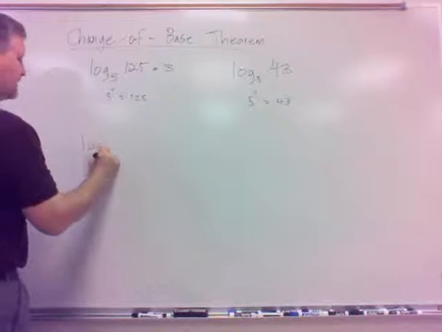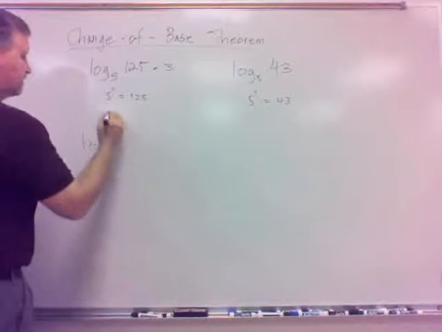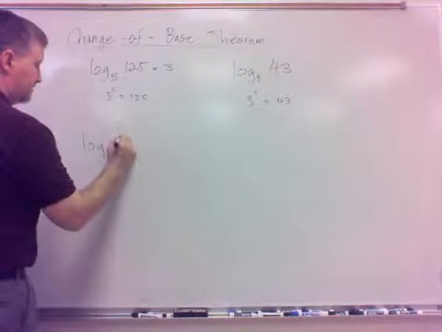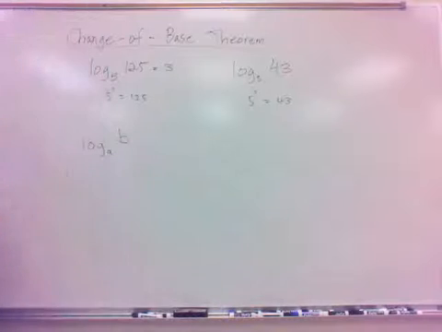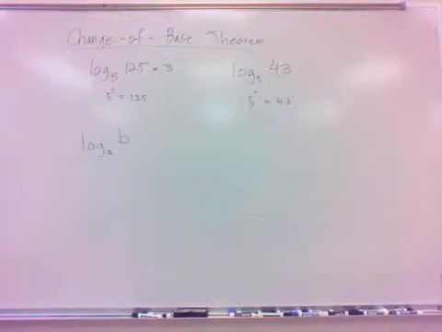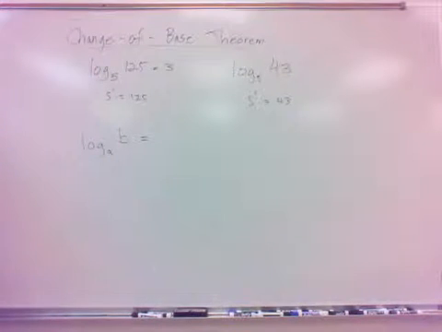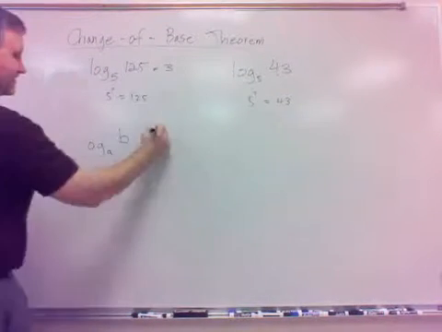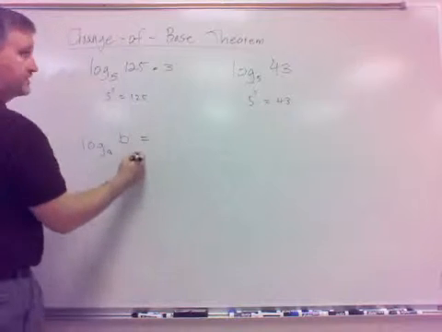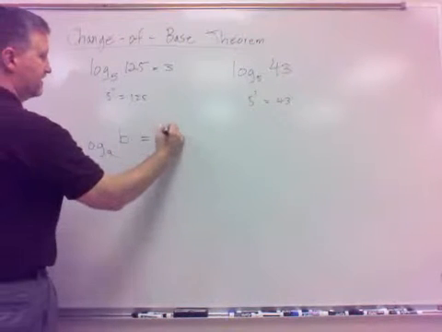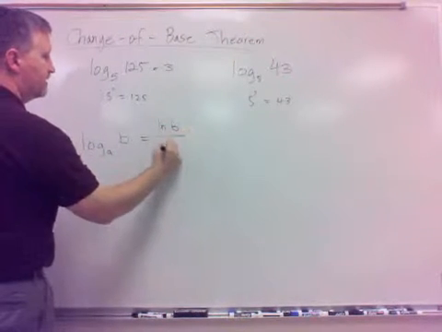If you have log base A of B, then you can change your base to any base you want. This has base A. I'm going to change to base Ln. Here's the way that works. Log base A of B equals, in Ln base, Ln of B divided by Ln of A.